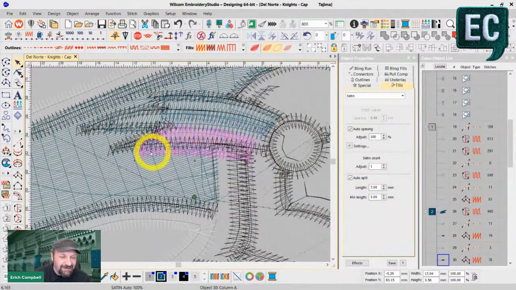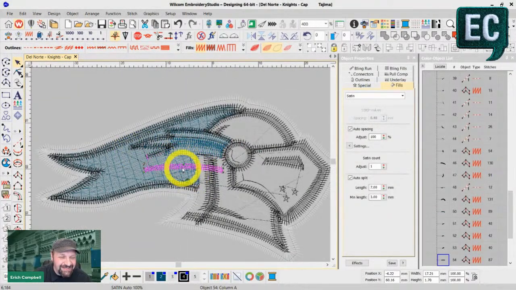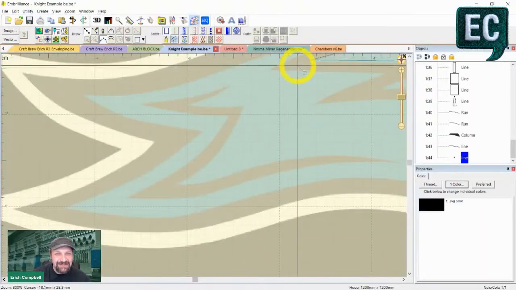Let me see if I can grab it while I'm streaming and actually get a hold of it. Today, like I said, everything's hopping around on the stream pretty badly. But you can see that is what we've got. We have an individual line. I've actually built all of those corners out myself from overlap satin stitches, right? So that's kind of the concept I'm talking about. You may want to do that yourself.